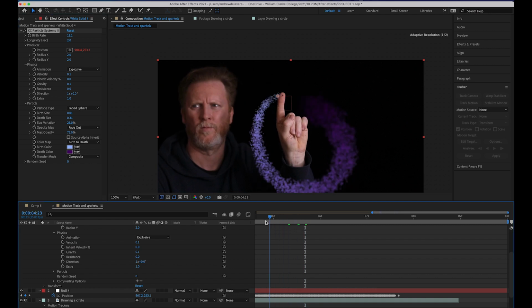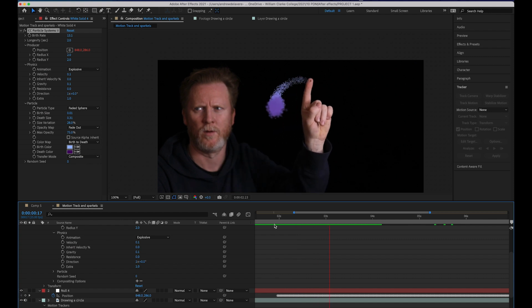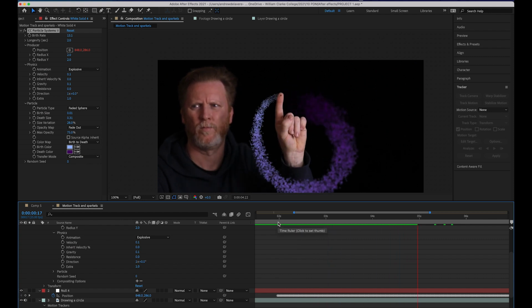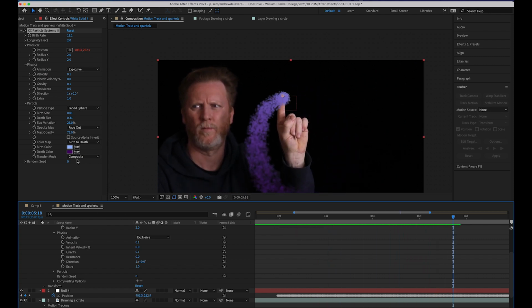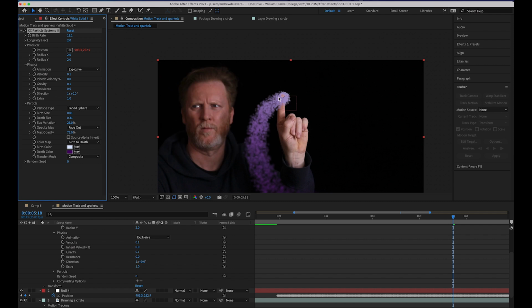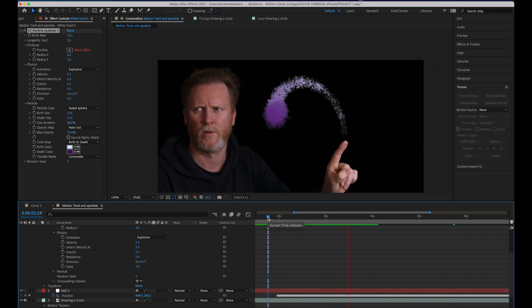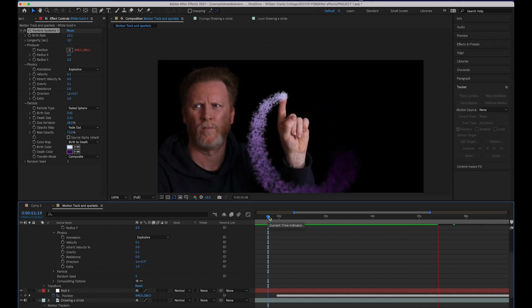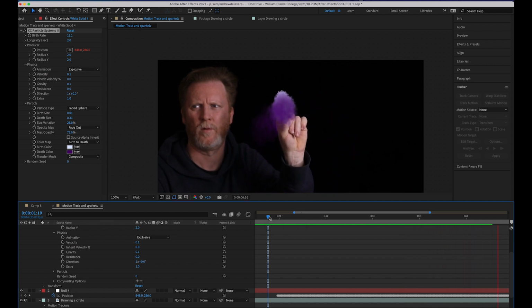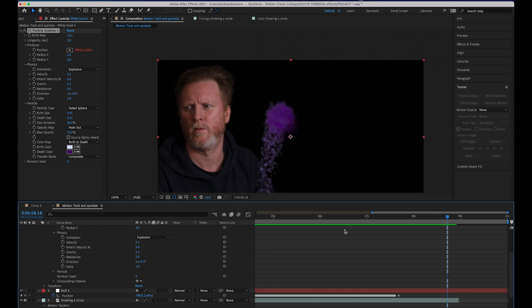And so as my thing draws in the air, it draws a blue line that goes purple as it fades out. Still think that's too dark. I'm going to start almost at white, like so. And draw a purple circle in the air. And that's how we make the purple circle, the sparkles following on from using the motion tracker.